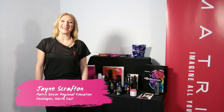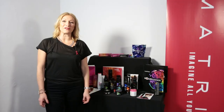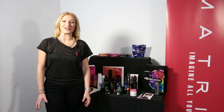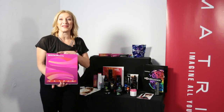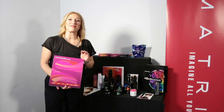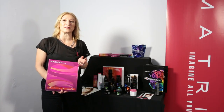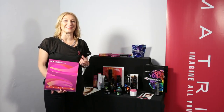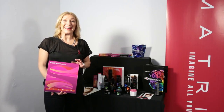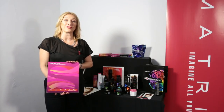I'm going to take you through Daisy's beautiful look created by Gary Hooker from Hooker and Young on today's amazing shoot. To get the beautiful stunning red, we used SoColor Beauty, which is one of Matrix's permanent hair colours using one of the red shades from the Blended Natural Collection. This gives a beautiful red but still with control — perfect for a client wanting to start with a red shade. Fantastic shine and condition as well from SoColor Beauty's Argan Oil Conditioning Complex.